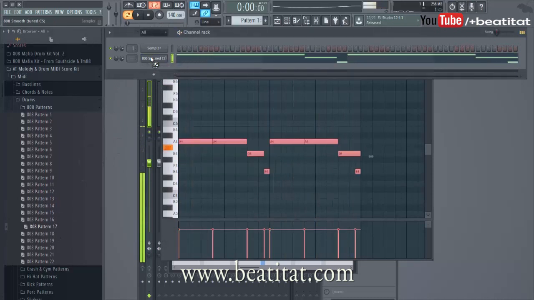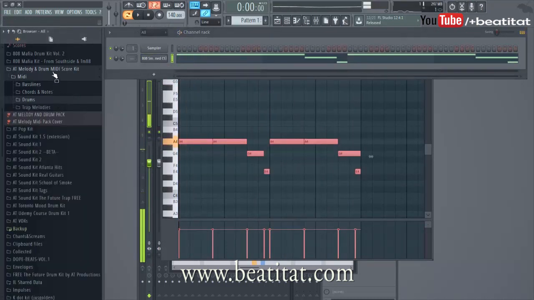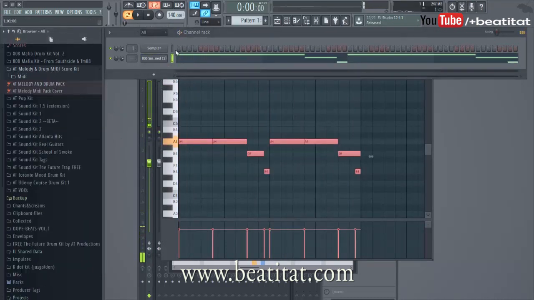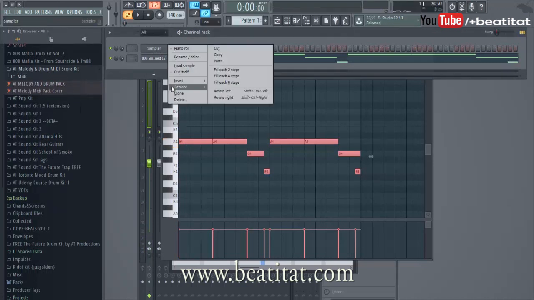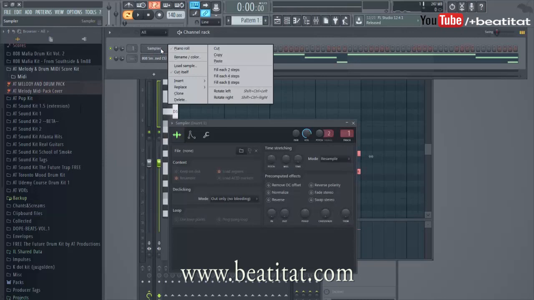So replace this with Nexus. And we're going to pull up this melody. We're going to go into the trap melodies now. Hopefully this is on key.